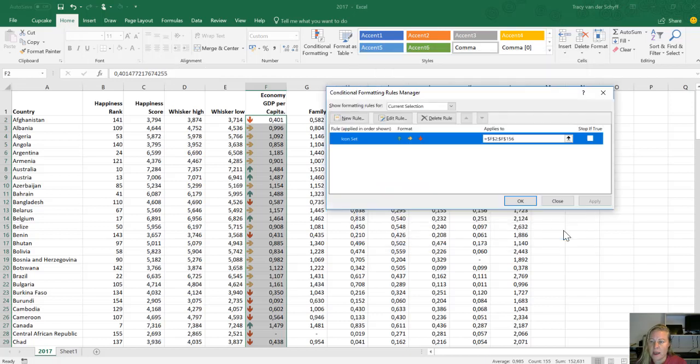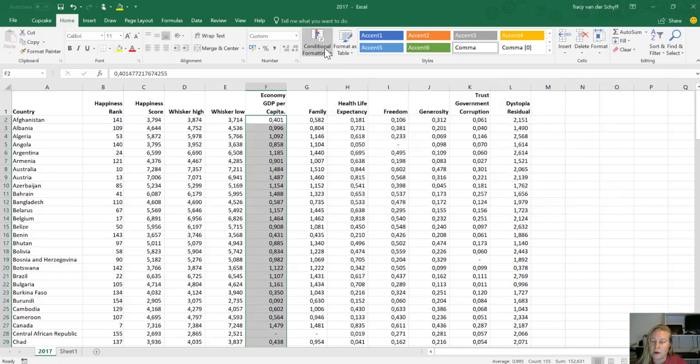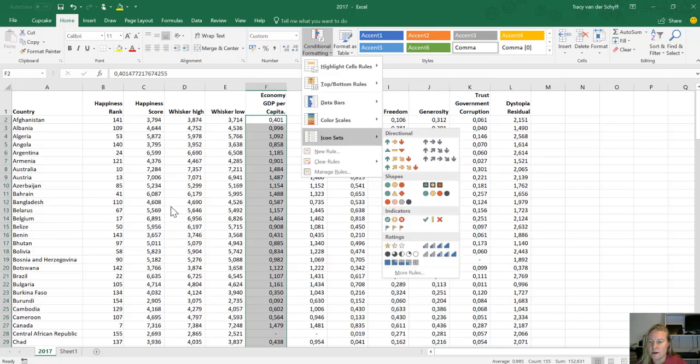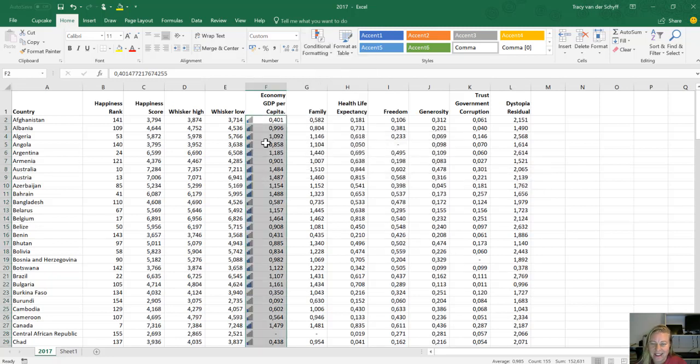If I had to clear this, and I'm going to just remove this, so let's look at some of the others. If I had to apply another one, so conditional formatting, icon sets, let's take a look at one of these that gets a little bit more complicated, or maybe even that one. So I'm going to go for the Wi-Fi bars or battery bars.